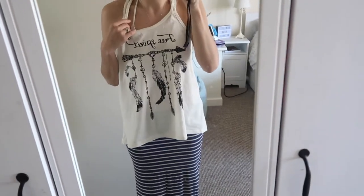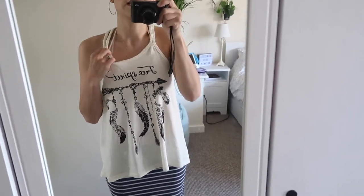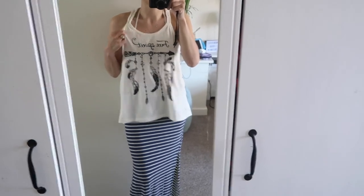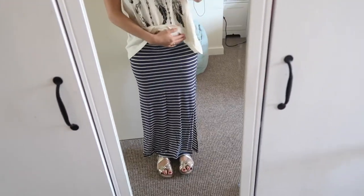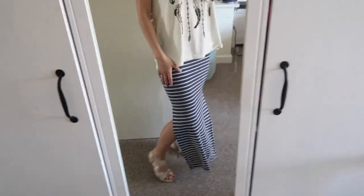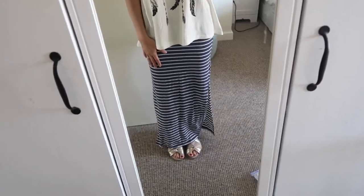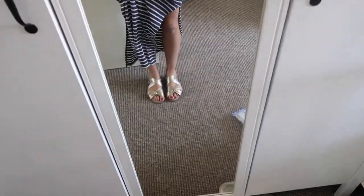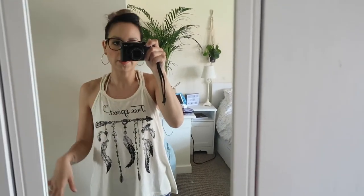Today I'm wearing this really loose top that says 'free spirit' on it with a load of feathers, which I love. I'm wearing it with a bikini top underneath - I like wearing bikini tops in summertime with these kinds of tops because it's hard to find a bra to wear with it due to the twisted back. Then I've got this skirt from Primark which I have to roll up because it's so long - I bought it about three years ago. I'm trying to make these things last since I don't shop at Primark now. I've got flip-flops from either Primark or New Look, big hoop earrings, and my hair up in a faux bun. Off to gymnastics!